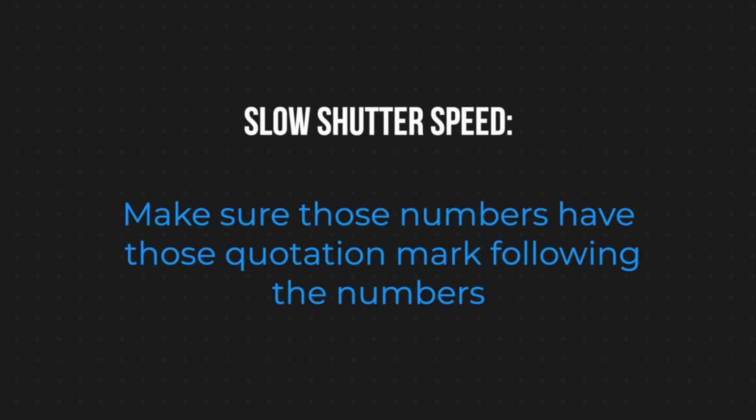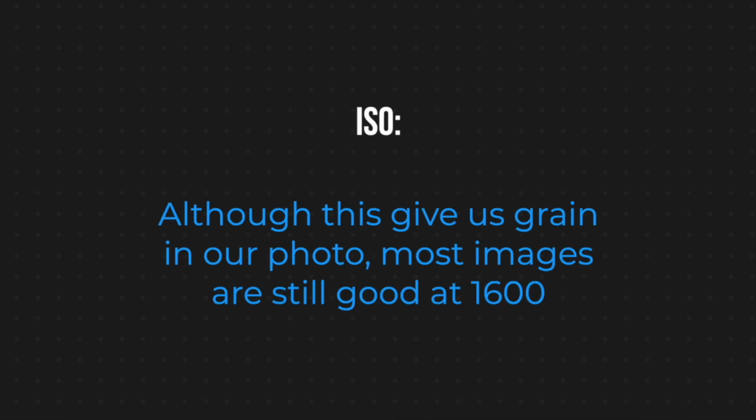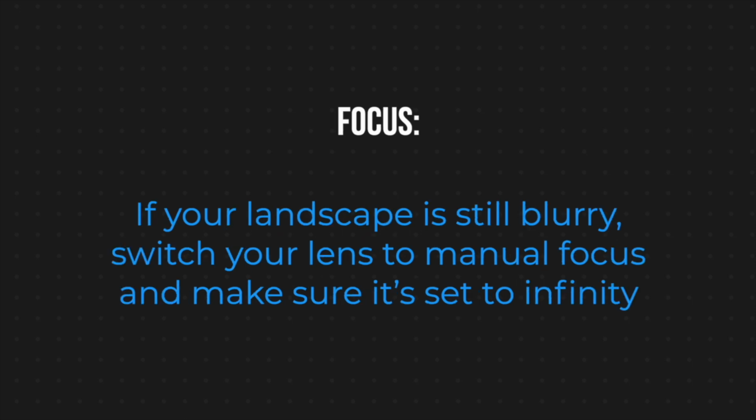As a recap, to take clear photos of the sky, you need a slow shutter speed, make sure those numbers have those quotation marks following the numbers. Opening up the aperture, that number should be as low as possible. For ISO, although this does give us grain in our photos, most images are still good at 1600. And then for your focus, if your landscape is still blurry, switch your lens to manual focus and make sure it's at infinity. But most importantly, don't forget your tripod.